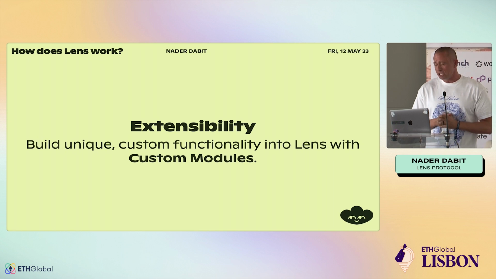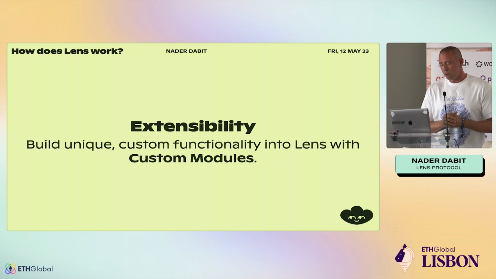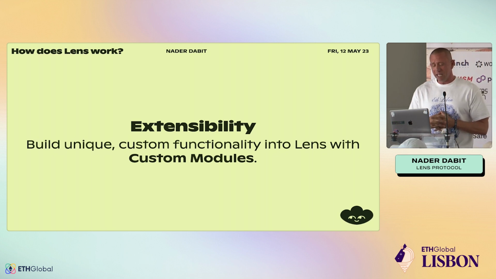Beyond that, I'm going to talk about composability and extensibility a little bit, because these are a couple of core things that are not really Lens specific. They're more Web3 or blockchain specific, but they shine really well with Lens. So with Lens, you can build custom functionality into the protocol itself. Almost like if you wanted to send a pull request to Twitter and you knew that you could actually get a feature added, or if you wanted to add a feature to Instagram, that's what's enabled through custom modules. So a custom module really is wide open for anything on chain.